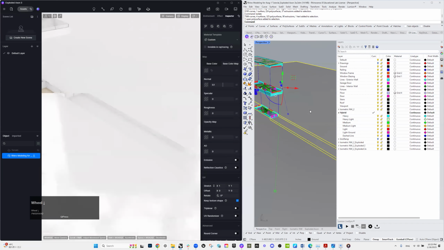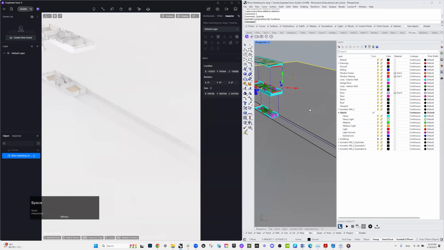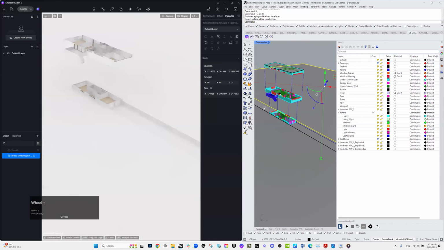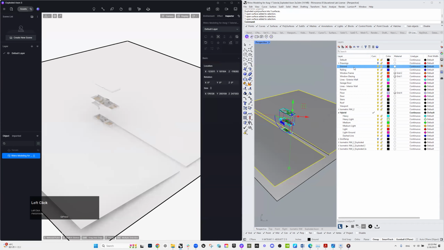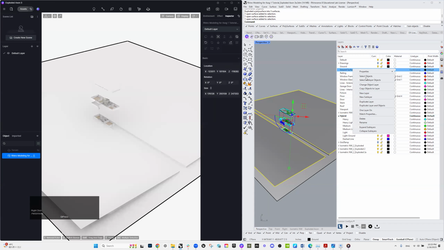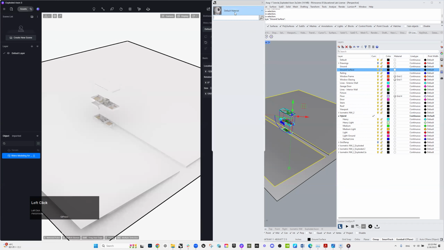So what I'm going to do is select just the top surface over here, and I'm gonna create another layer for this, say, ground surface, and then change the layer of these surfaces to this new layer. Change object layers, and then I'm gonna apply the different materials.